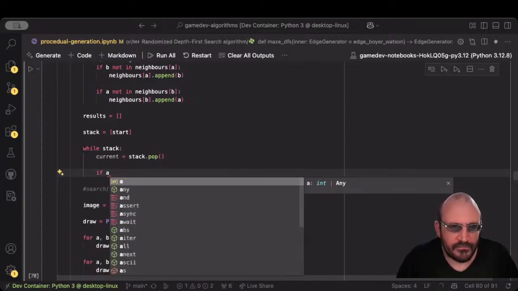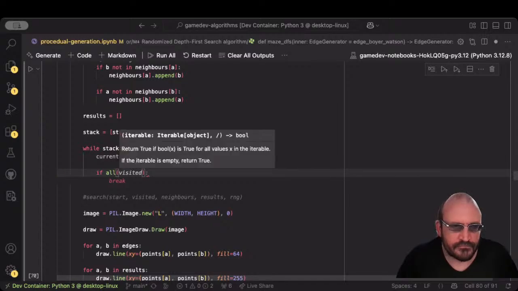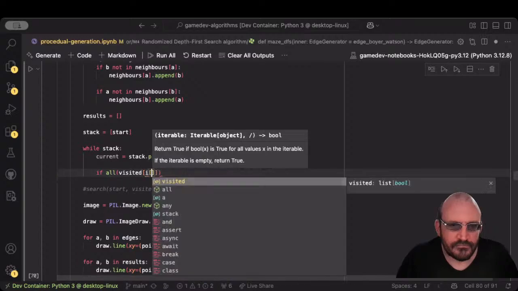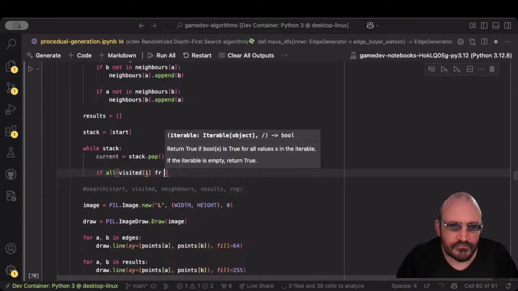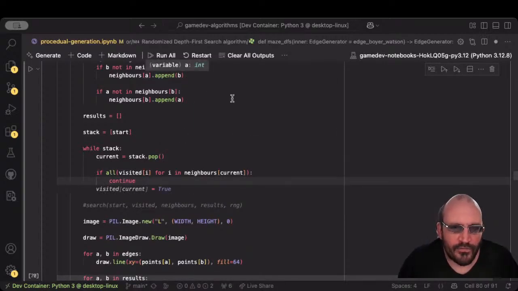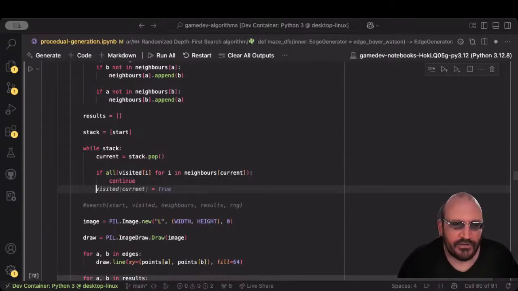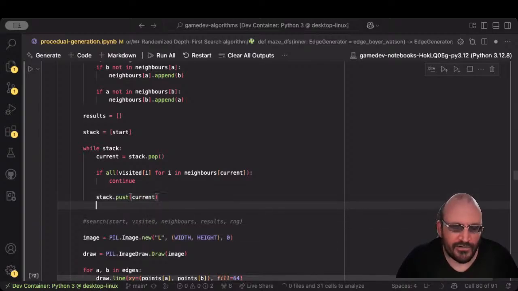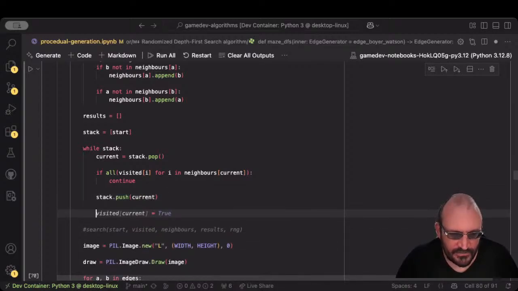Okay, so if all of the neighbors are visited, then we're going to continue. Else we want to push ourselves back onto the stack because we've got stuff to visit.